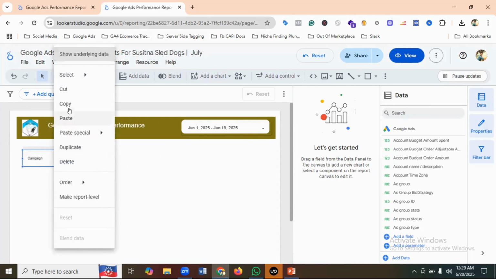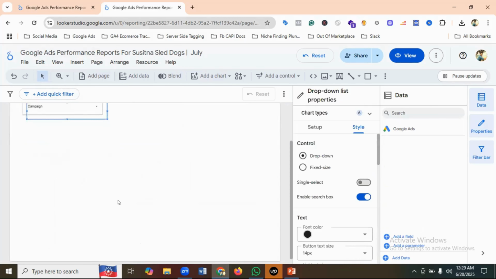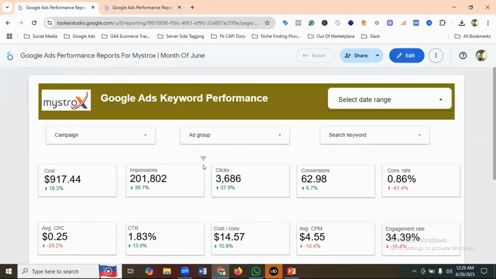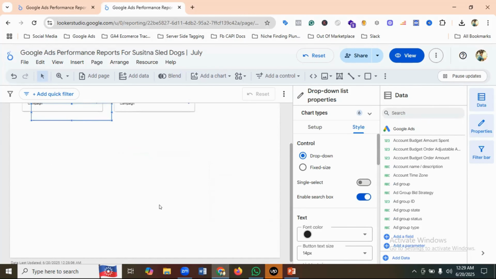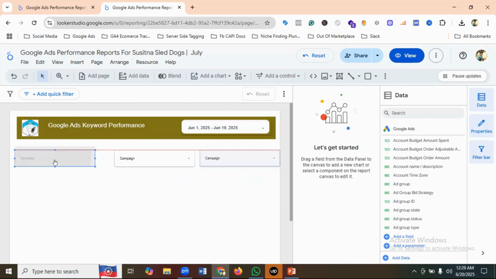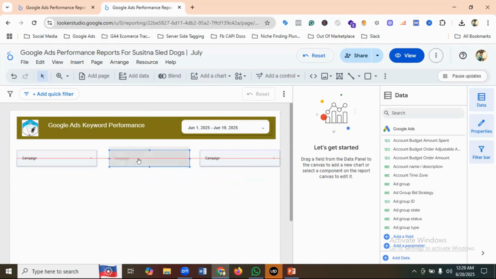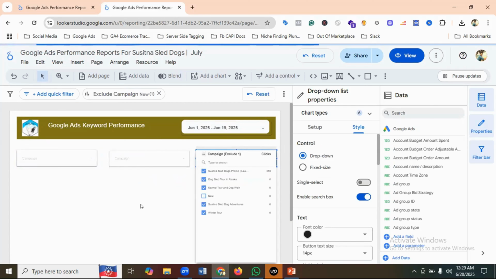Let's copy this section and paste it over here. So campaign, then ad group, most probably, yeah, then search keyword. Okay, so I'm gonna paste it again. So we need 3 actually. So campaign, then ad group, then this one would be search keyword.